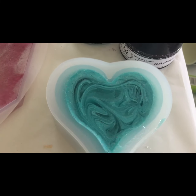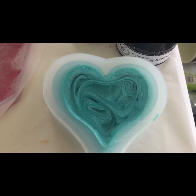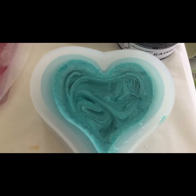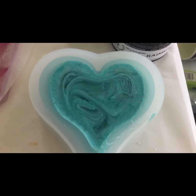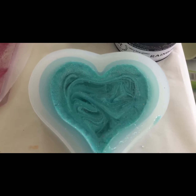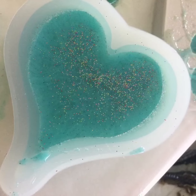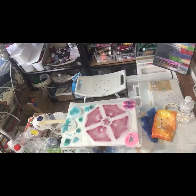It filled it three quarters of the way. So I just poured clear in the top and then swirled it with the blunt end of a stick. And see some air bubbles coming up there now, so I'll just give it a bit longer. I hope it stays in that ribbon effect, but I doubt very much if it will. That was just pouring clear on the top and just swirling it. So we'll see what happens, and I'll just remove the bubbles and we'll have a look later. Plus a few extras on the side. We'll see to those in a moment.